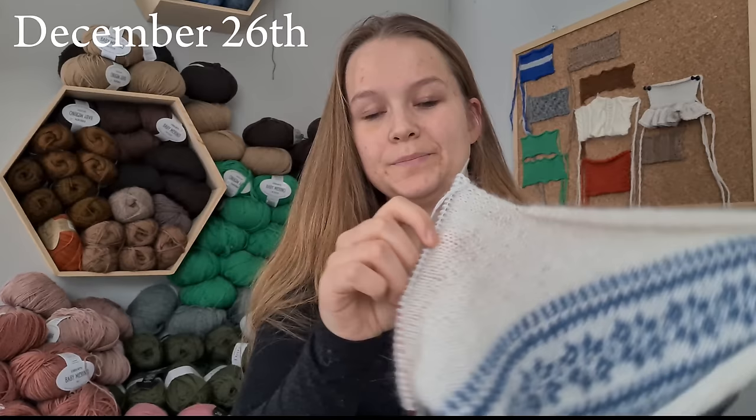that's just one color, so I'm doing it even though my son's awake, just because I am obsessed with this project. But once I get to the color work again, I'm probably going to put this to the side and continue working on my Christmas gifts. But that's my little update.